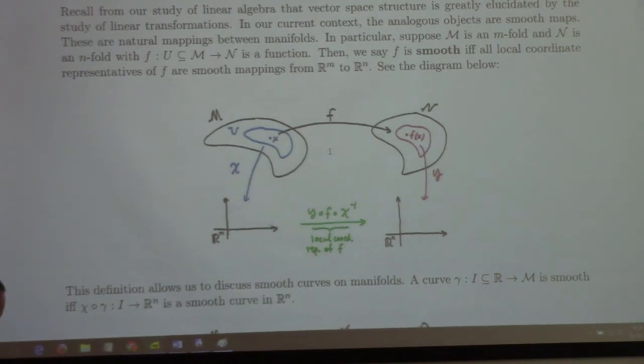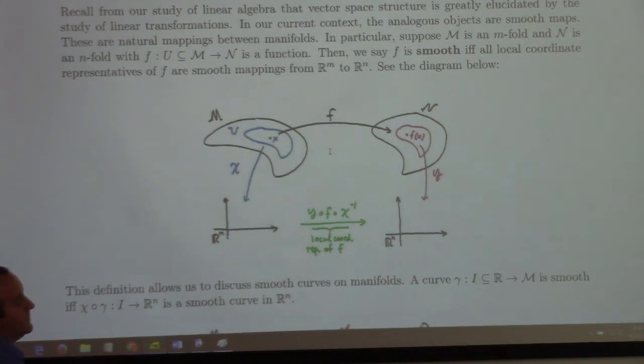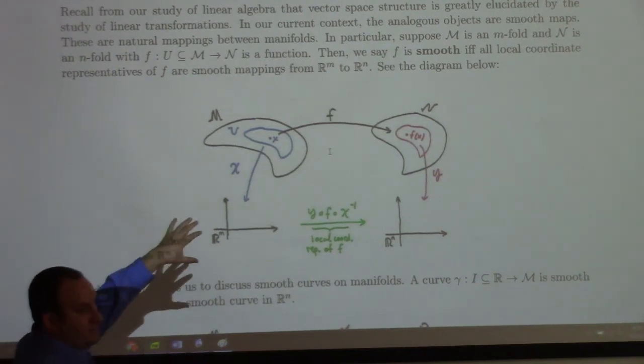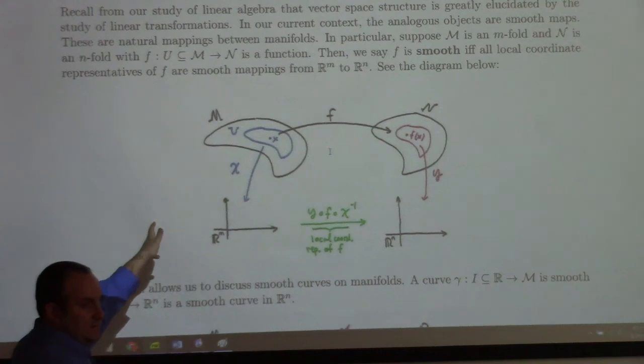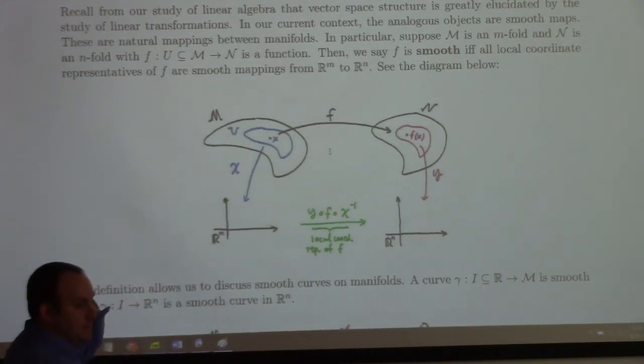So you mean like every point that x is in, every point that f is in? Right, if M was a circle and N was another circle, then I would have to study how filtering F through each one of those four charts behaved. But you would only have to look at one or two of them, right? Because two of the charts are never going to contain any given point, or?